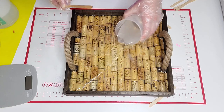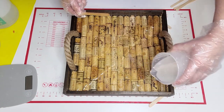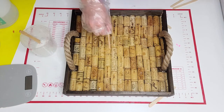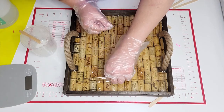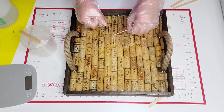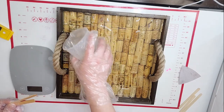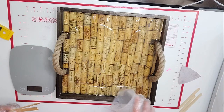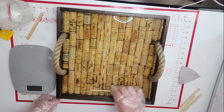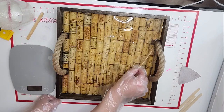For the next layers I followed the same process. When mixing the epoxy I let it sit about 10 minutes so the bubbles I mixed in could rise to the top and be removed. Then I'd pour the layer, hit the bubbles with the torch, let it fully cure, and repeat — giving two days between each layer, sanding in between. I kept going until I had a good buildup over the corks for a nice glassy, even finish. You don't have to use epoxy, but since the corks aren't all the same size, it made everything level and protected.